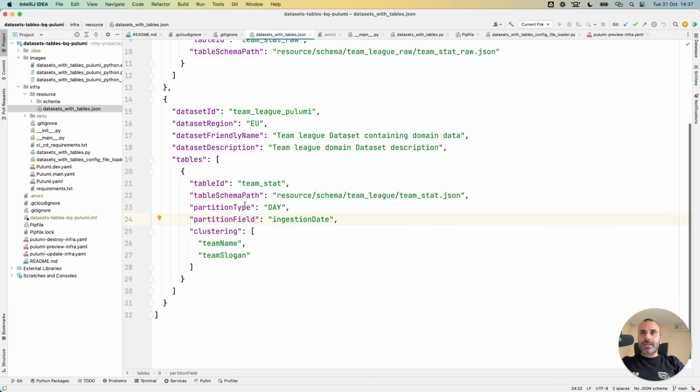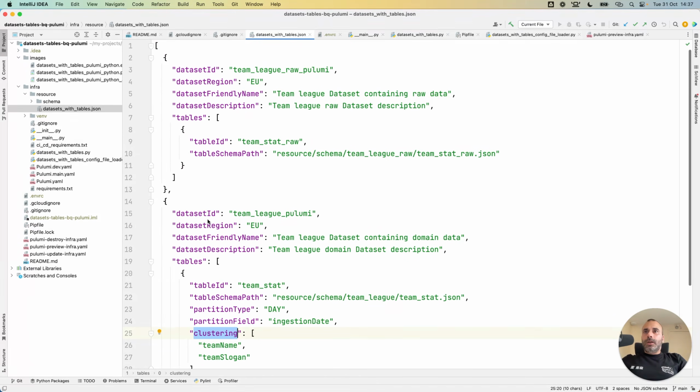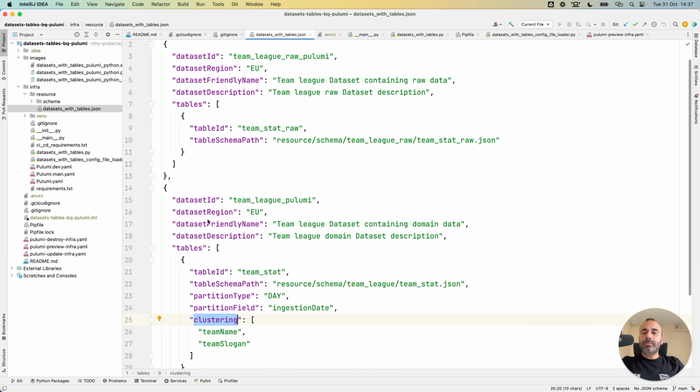In this case, I give some elements concerning the partitioning, and also for performance, to improve the processing time of SQL queries in BigQuery, we can also use clustering. The configuration is very human readable in this case, and very simple to understand.